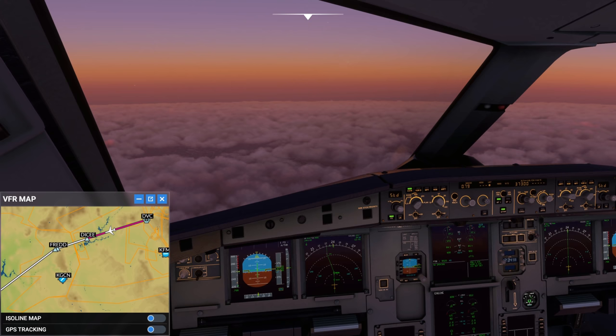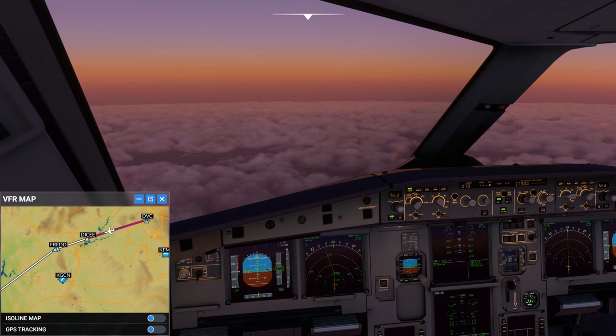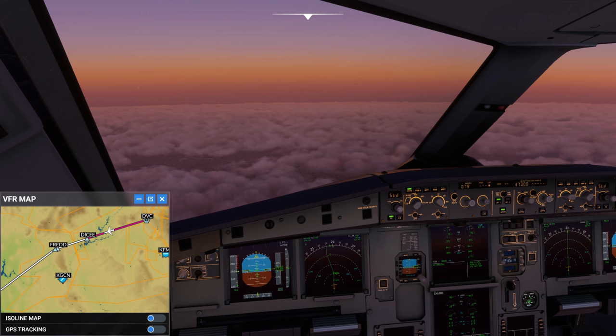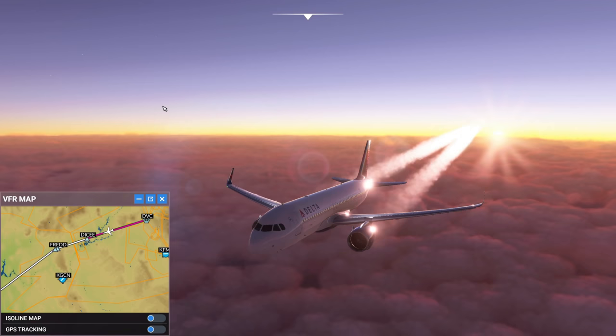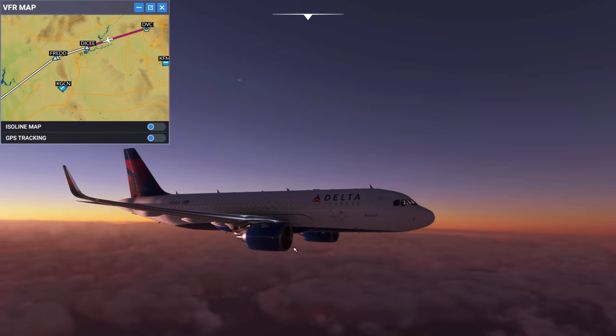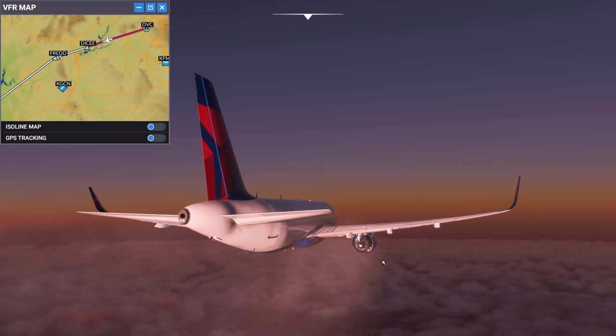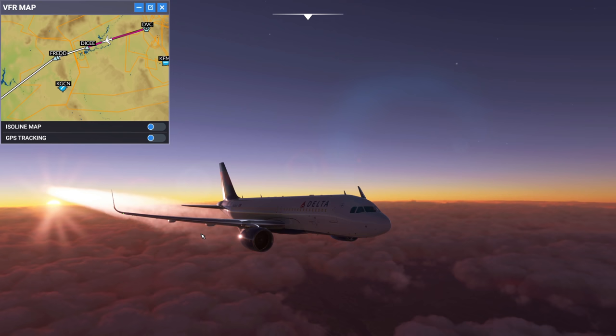Tower, Skyline 5037, we're on a visual 16 right. 5037, Denver Tower, good morning, runway 16 right, clear to land, number 2, wind 100 at 11. Clear to land 16 right, 5037. American 1067, contact departure. Whiskey Bravo and remain this frequency. Sky 5515, visual 17 right. 5515, Denver Tower, runway 17 right, clear to land. Clear to land 17 right, 5515.